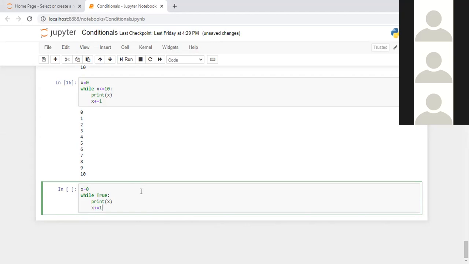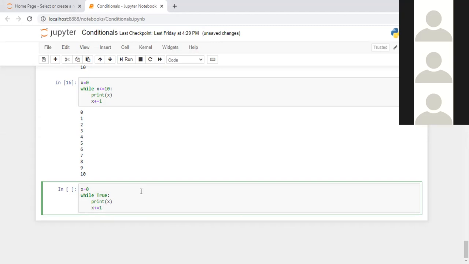So I am checking for the True condition, that is, the loop will be true. And for that, x gets printed out here, and each time x is incremented by 1, that is x plus equal to 1, that means x equal to x plus 1. So it will fall into an infinite loop.